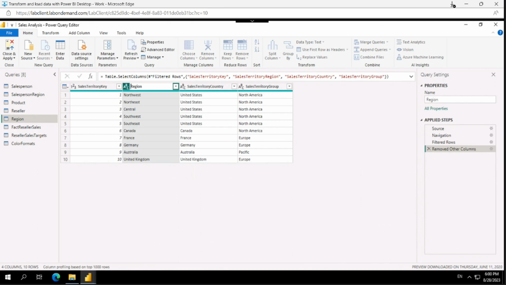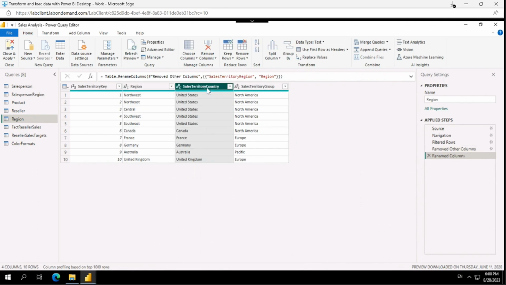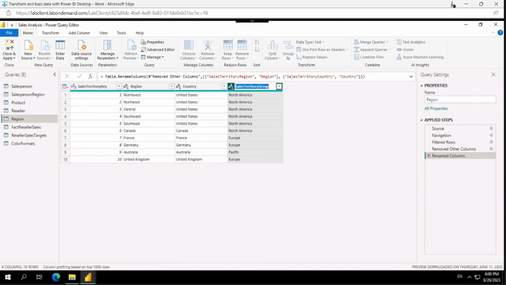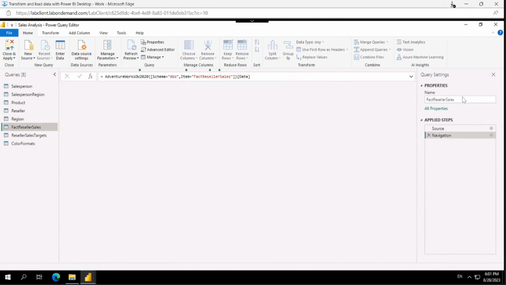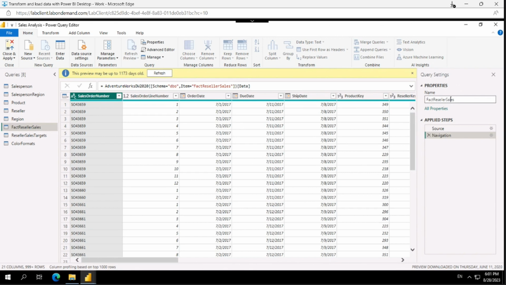So sales territory region to region, sales territory country to country, and the group as well.